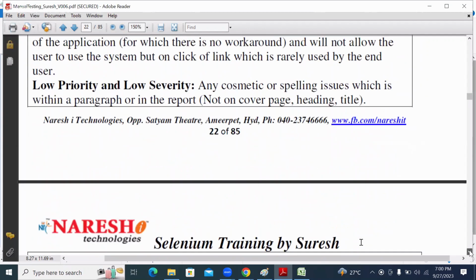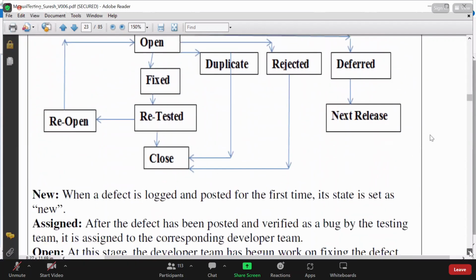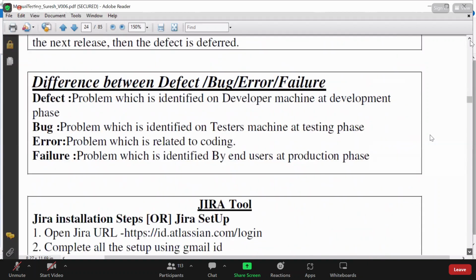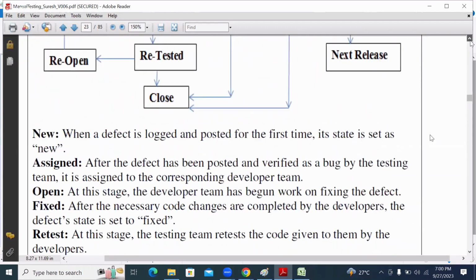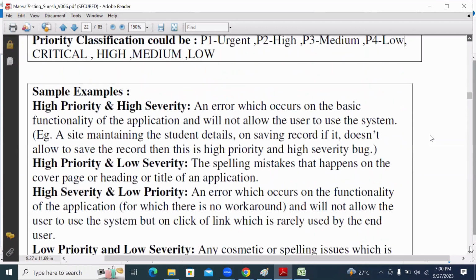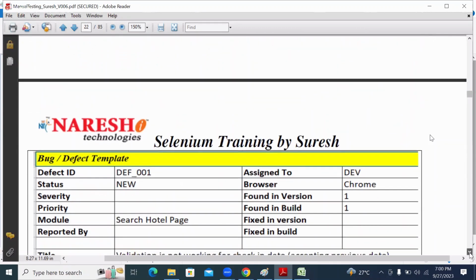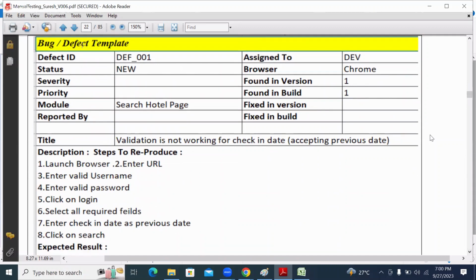If we just look into that whole bug template, first we got defect ID. Meaning of defect ID? ID of the defect or bug. Then we got status. Meaning of the status?